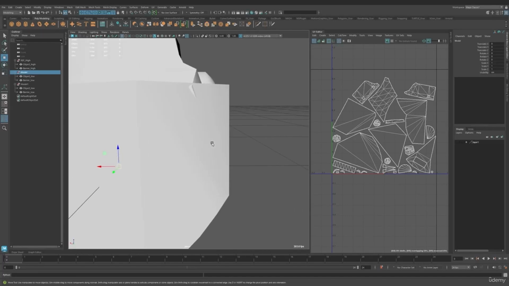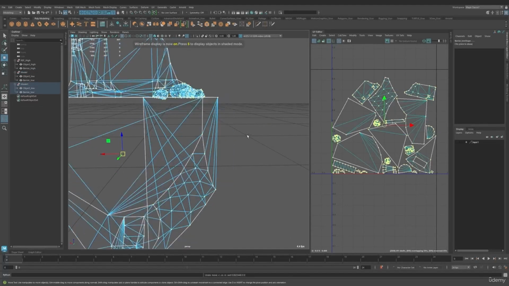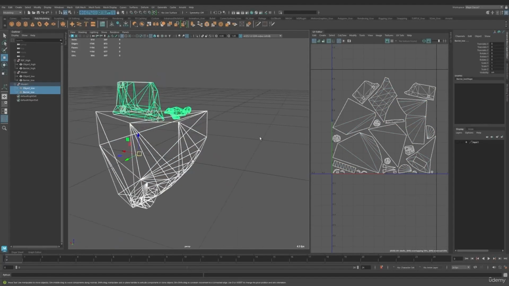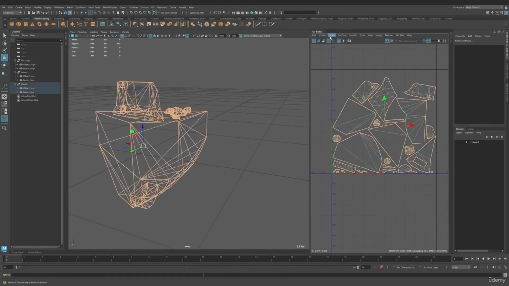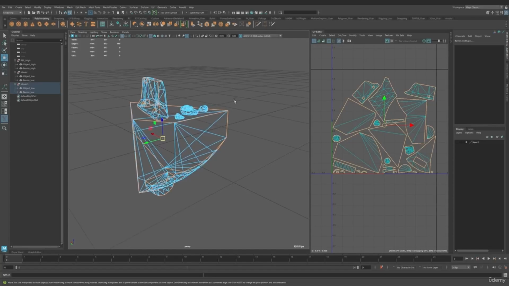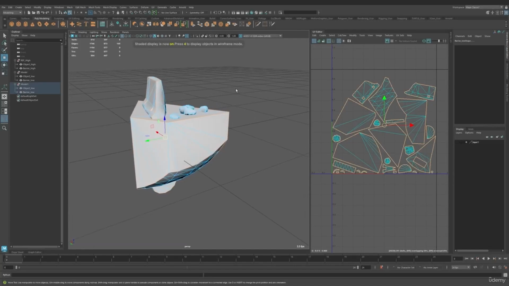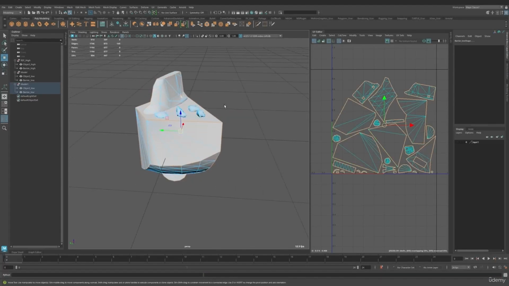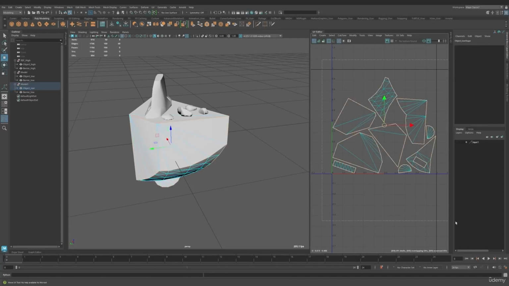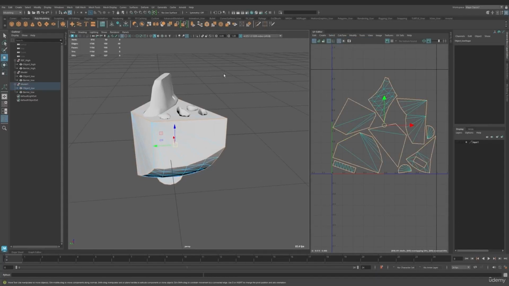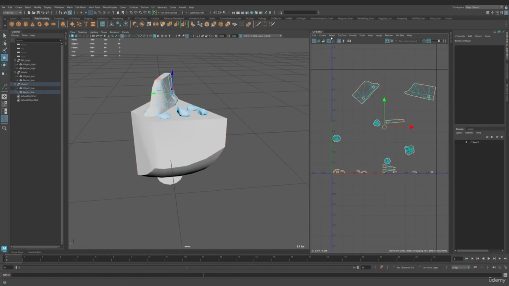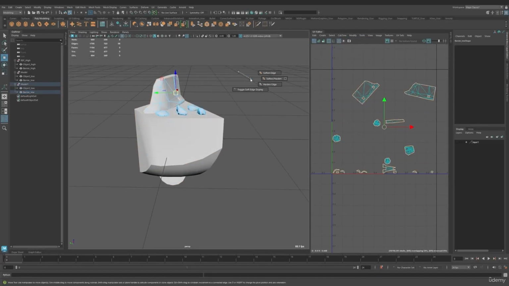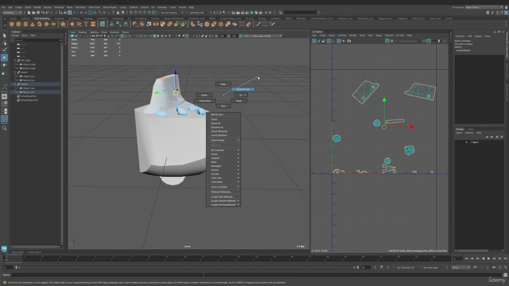Okay, so what we're going to do is, I expanded that too much, let's go down. Okay, so now what we need to do is just get our edges, select texture borders, right? And then I'm gonna shift right click and I'm going to go detach components, right? So now, oh, it doesn't work on multiple selected objects. Cool. Texture borders, right? Detach edge components. And then I'm going to select the barrier, selection, detach edge components. Okay, so that's great.